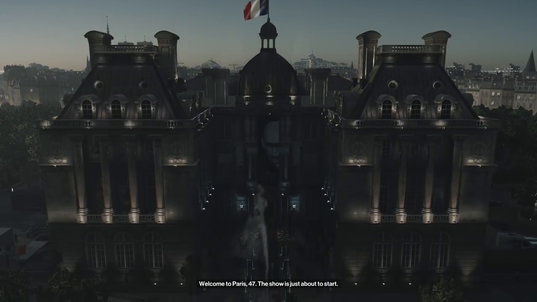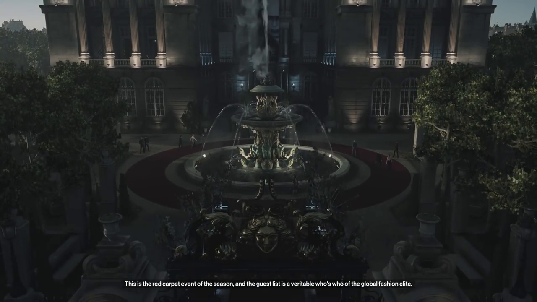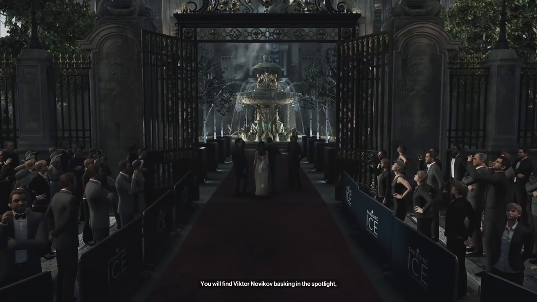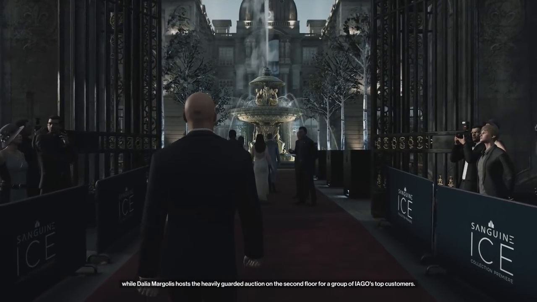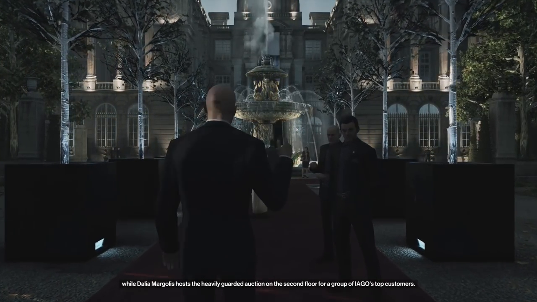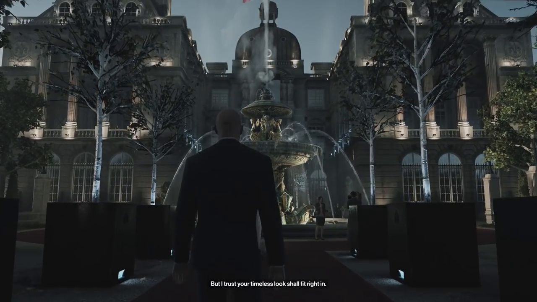Welcome to Paris 47. The show is just about to start. This is the red carpet event of the season, and the guest list is a veritable who's who of the global fashion elite. You will find Viktor Novikov basking in the spotlight, while Dalia Margolis hosts the heavily guarded auction on the second floor for a group of Iago's top customers. Now, event security will keep a watchful eye on any suspicious activity, but I trust your timeless look shall fit right in. Good luck.